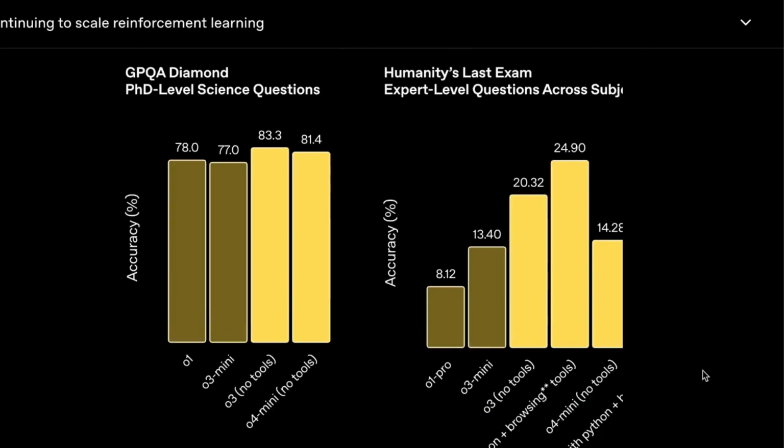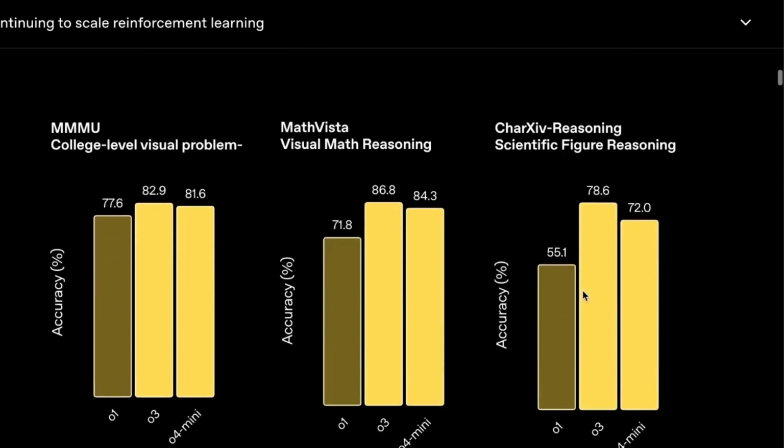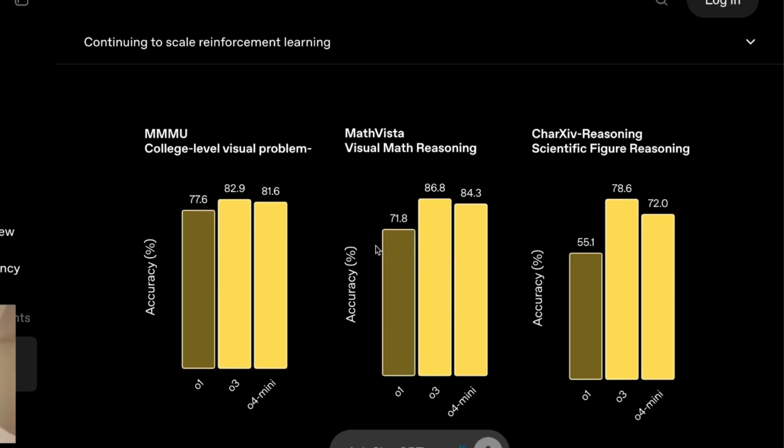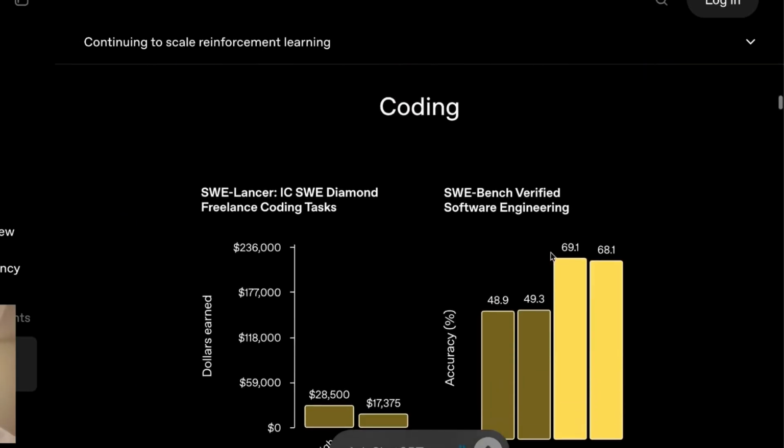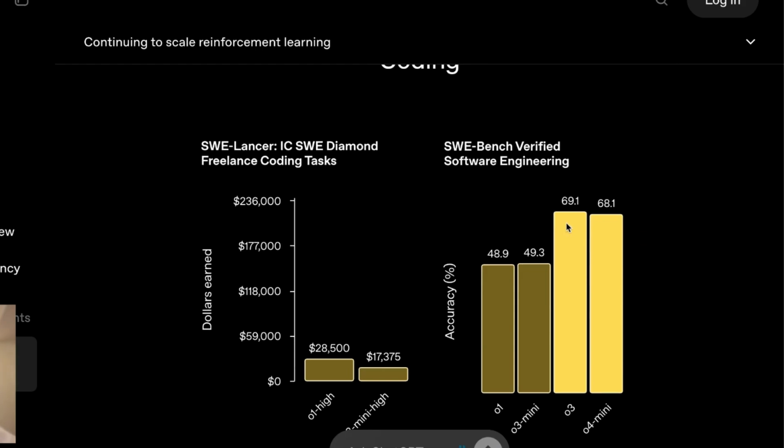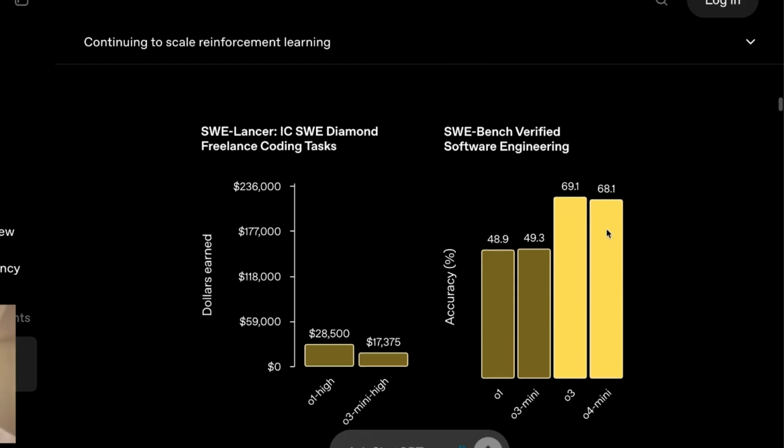Always take these benchmarks with a pinch of salt, but you can compare each one side by side here. Here's the same with maths. So you can see actually for maths, o3-mini is performing the best. For coding, o3 is performing the best, and then o4-mini, with o1 performing a long way behind.